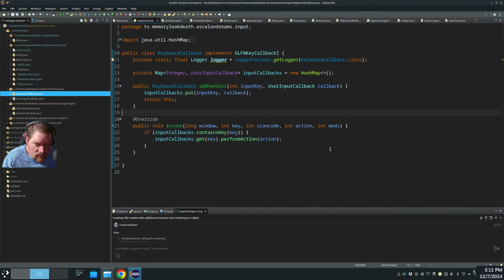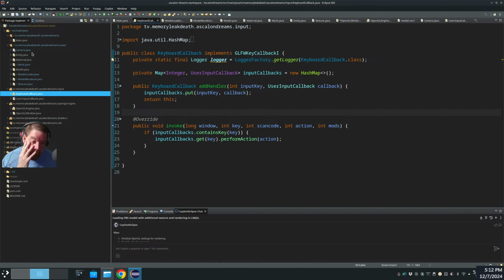I want to do it in a way that's not crazy, that also has access to things like the camera, because we don't have a scene object.